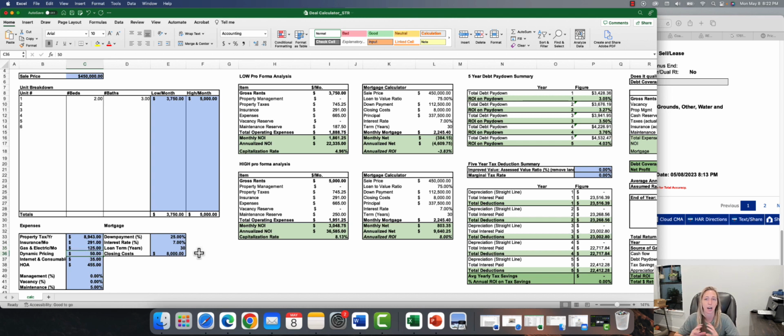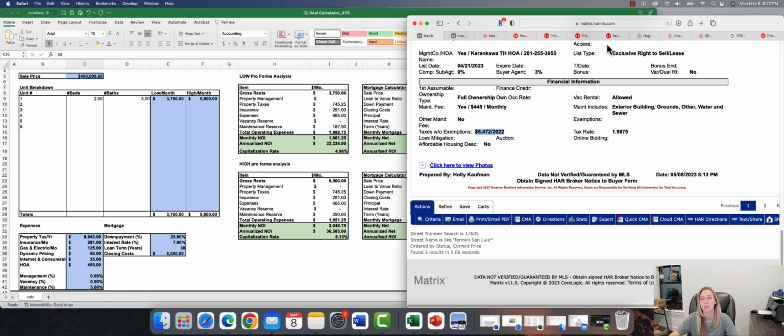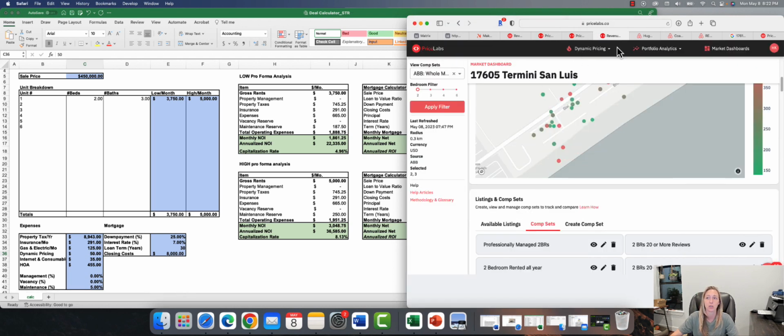Dynamic pricing, I highly suggest it. PriceLabs, they do dynamic pricing as well. They usually take a percentage of the revenue. Highly suggest it just because they're going to be able to see if there are festivals or anything coming into town, they're going to naturally increase your prices and decrease your prices for you, so you don't have to keep up with that. Highly suggest dynamic pricing. It pays for itself, I promise.